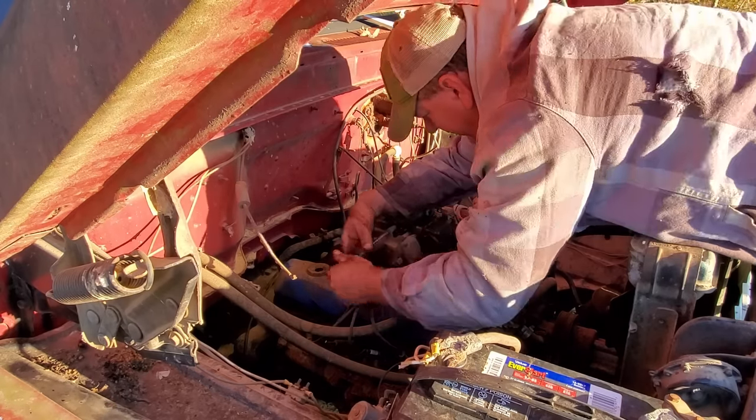Because, like I told you, I can fool with the idle mixture screw turned all the way in. It has no effect on it. I even put my hand over the carburetor and blocked most of the air, and she'll perk up, idle up, and just be smooth as can be. So that tells me we're either getting too much air, vacuum leak, or not enough fuel.